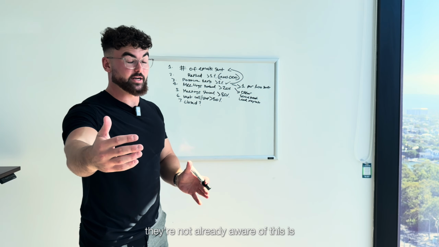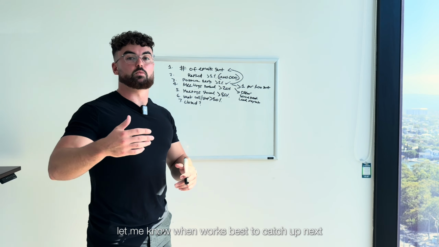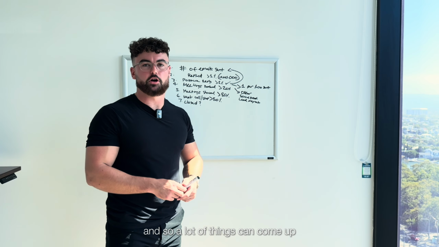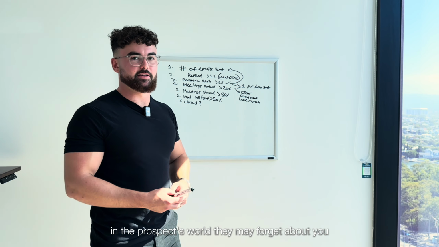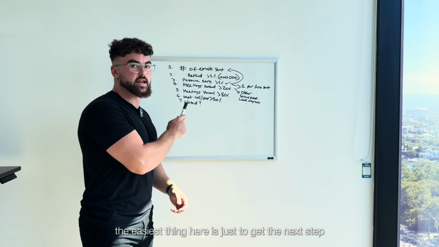Where a lot of people, they're not already aware of this, is they'll end it, look, yeah, I'll send you some information, let me know when works best to catch up next. There's no clear next steps in there, right? And so a lot of things can come up in the prospect's world. They may forget about you, forget to respond to your email. The easiest thing here is just to get the next step booked in.